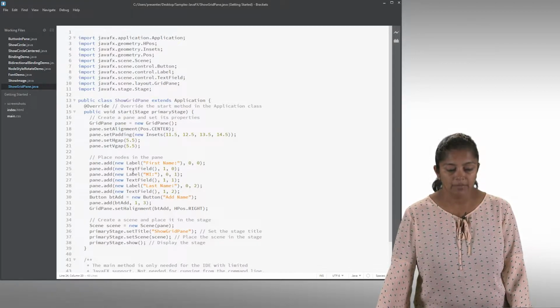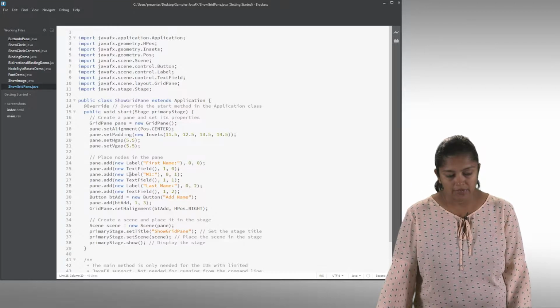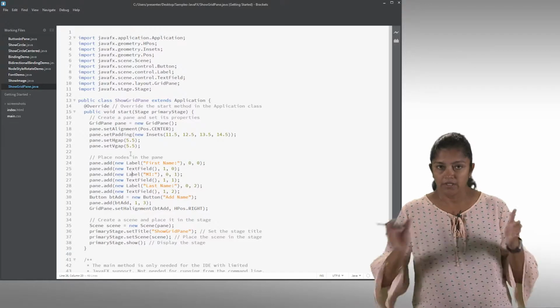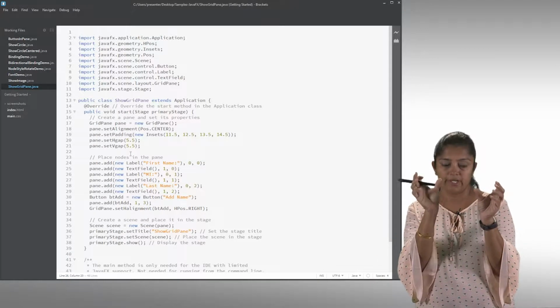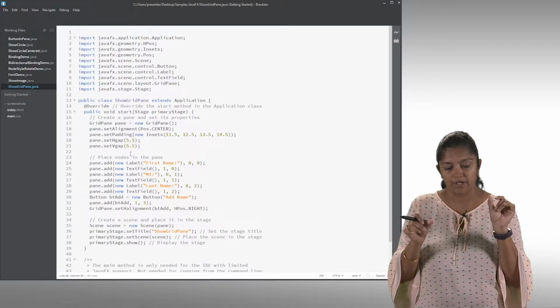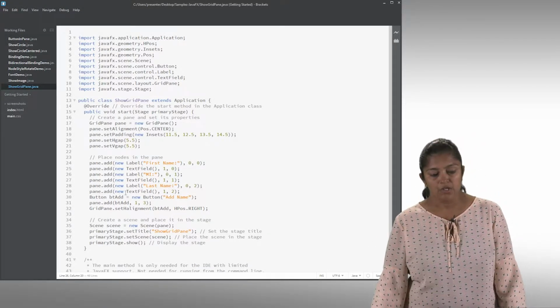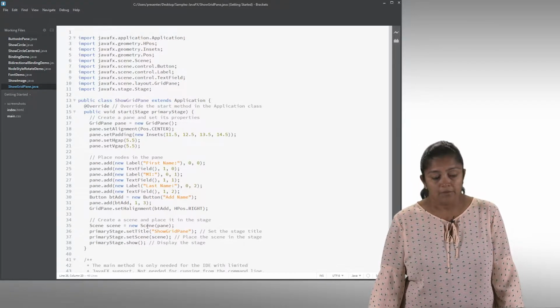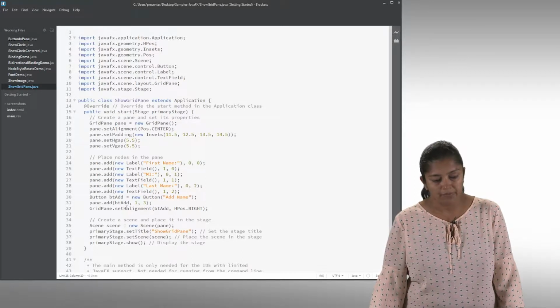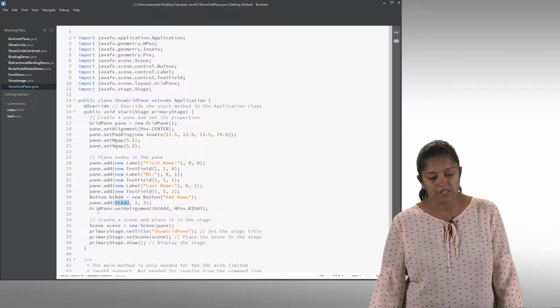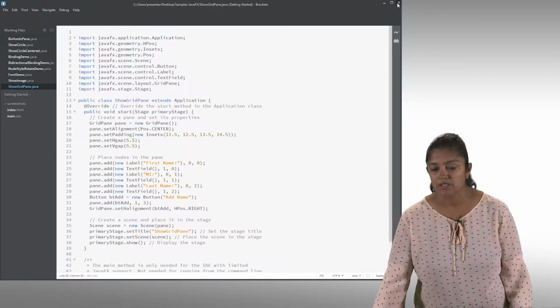Say we are adding a label and a text field, and then we're adding another label and a text field. So we're adding first name and the corresponding text field for it, then the middle initial and the corresponding text field for it, and then the last name and the text field. Now this gets arranged onto a two-dimensional grid. Then we're also adding an Add button onto the pane. Once this entire grid pane is arranged, it's then placed on the scene, and the stage is displayed.